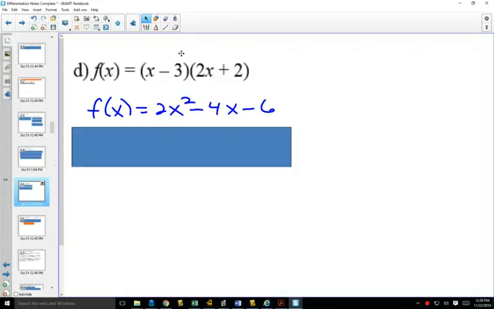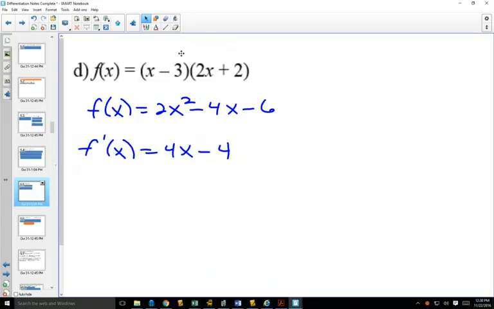And by multiplying it out, now it's in a form that looks like things we've done before, so we can take the derivative of each thing separately. And the derivative of this one is 4x minus 4. So if your gut feeling was to just do the derivative of each one and multiply those together, you could check: did it actually work, or is it different?